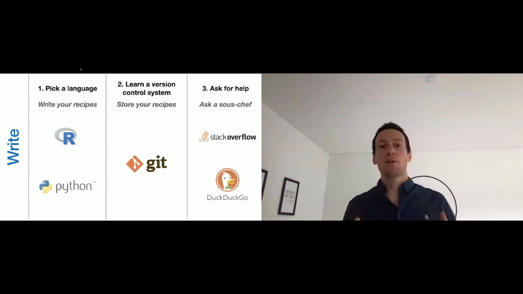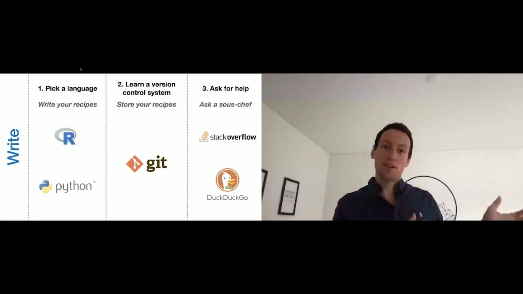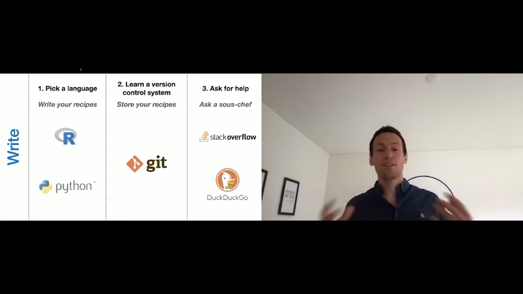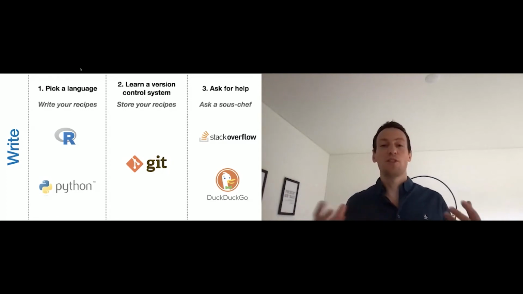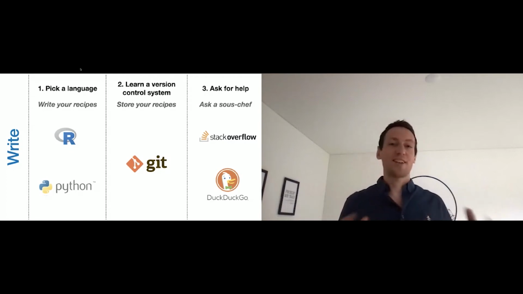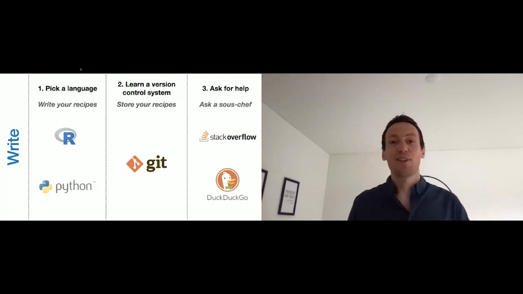The next thing you might want to do after learning how to write code, write your recipes, is store them somewhere. Now, there's a tool called Git, which is really suited for this purpose. It's a nice way to store all your recipes so you can go back through in the future, get those templates out, like I said, and have a way to share and version control all the work you're doing. Now, this isn't like when you're writing a thesis as a master's or undergraduate student. You might have draft 1, draft 2, final 1, final master, etc. It's a much more intelligent way of doing it than that, but it has a significant learning overhead.